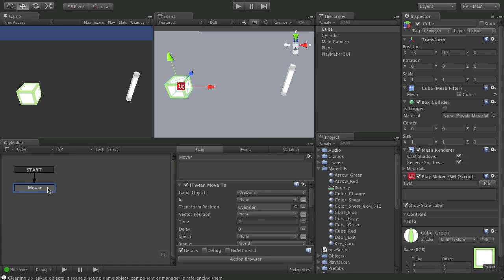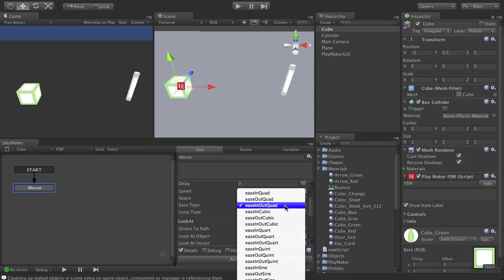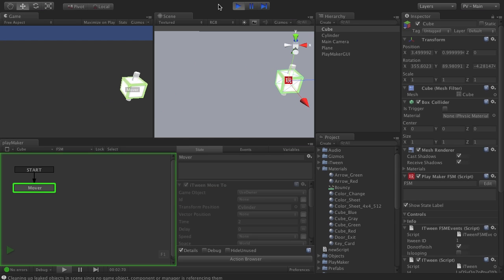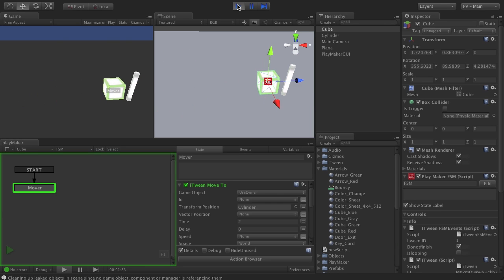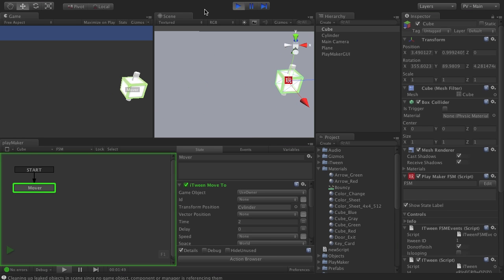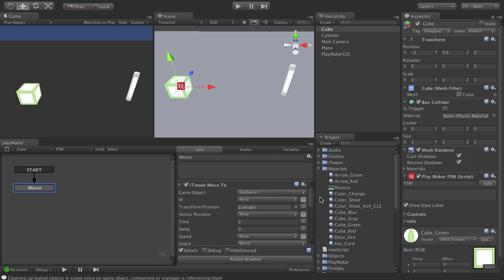We can make that effect even more pronounced if we choose a different one. Let's say ease in out quart. Try that again. And see, now you get a very pronounced motion. So that gives you that nice ease in out, which starts to make your motions look a lot more professional and really brings a lot of life to what you're doing.